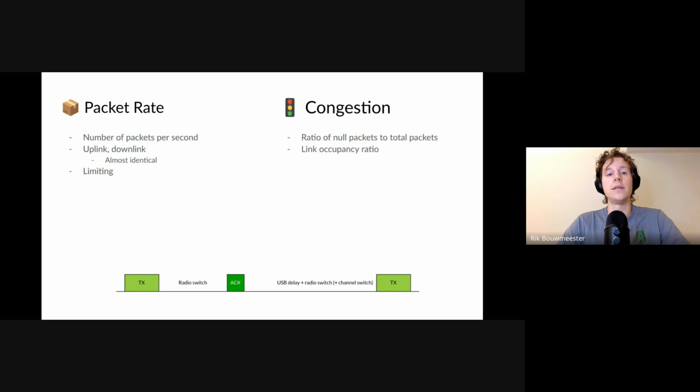And this can also be very interesting for use cases where you're streaming a lot of data, like doing a lot of logging or using motion capture, for example. Because this metric is actually more about occupancy than congestion, it's actually about preventing congestion. We're still open to renaming this to something else.